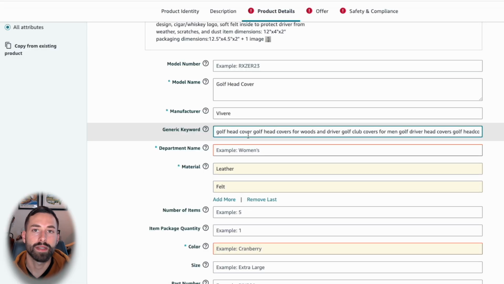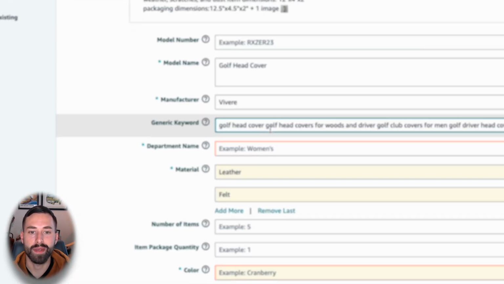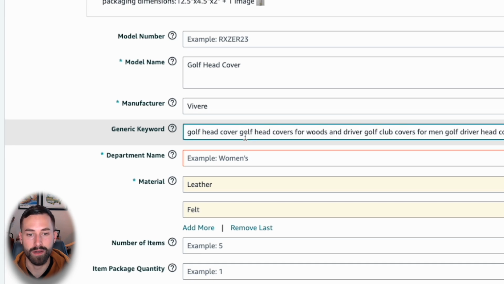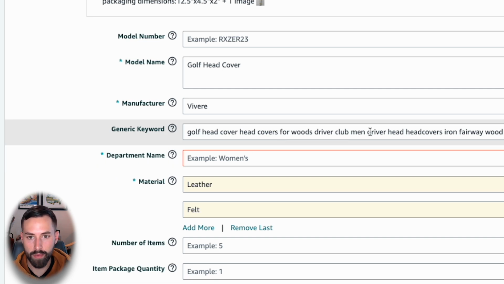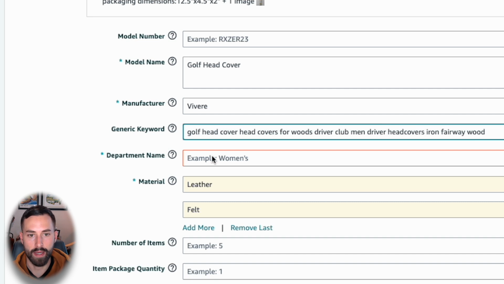It's also important to know in this section not to repeat any keywords because it does not help and it may actually hurt your search rank. So I have golf here. How many times? I'm going to delete golf throughout all of these. And you don't have to put a comma if you don't want to. It really doesn't matter for the way that this pulls all the information out. So go back through here and delete any words that are repeated more than once. Okay, now we have our list here without anything repeated. And if it's plural versus not plural, that is okay.